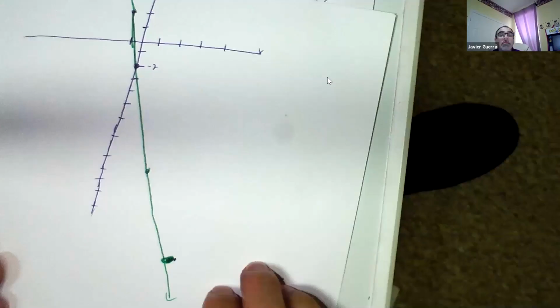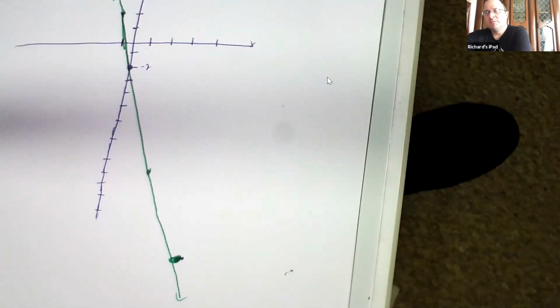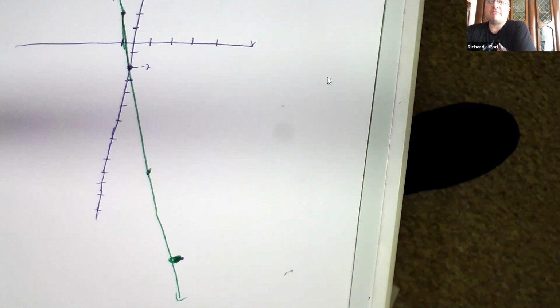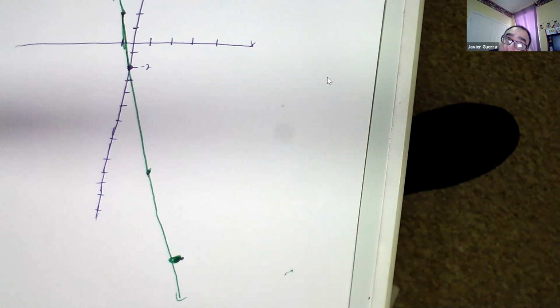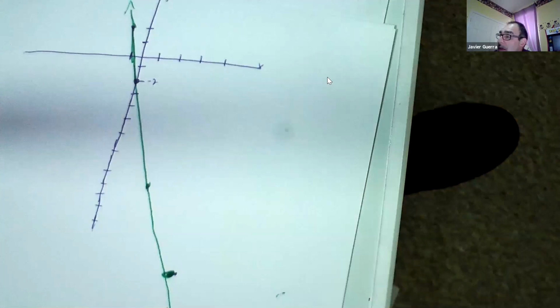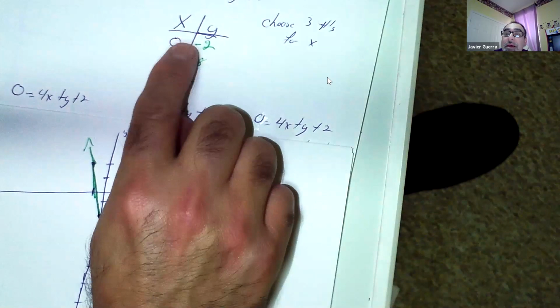Mr. Guerra, I got a question for you. Yes, sir. When we graph it, are they gonna ask us to label the points in parentheses? No, sir. What they do is it's multiple choice. So they'll provide you with a graph and then you choose from the graphs which one fits your result. You will have to verify your results with theirs, but they will give you a graph to choose from. Now, when I took the practice test, they did not have graphs in the test. They were specifically looking for these numbers.